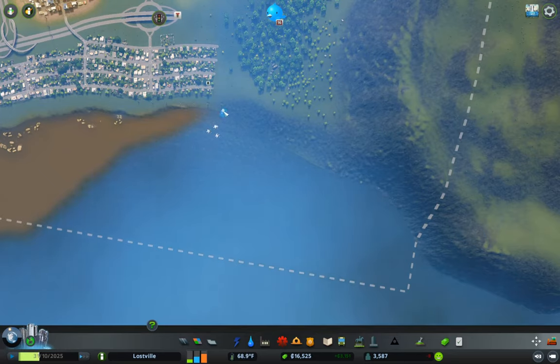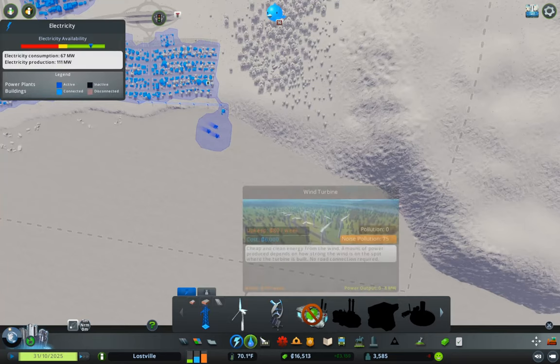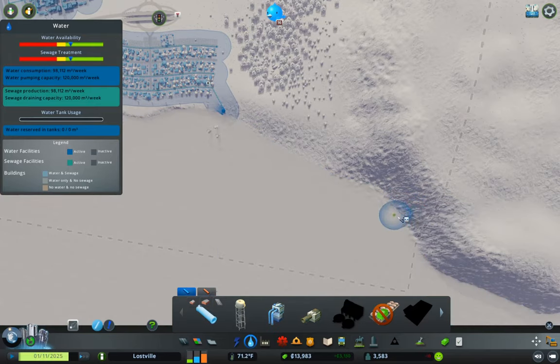But what I'm going to do is move the pump over here, and that'll buy some time. Buy the pump, put it here. And this is about where it froze last time. And then I bring this over here. There we go.